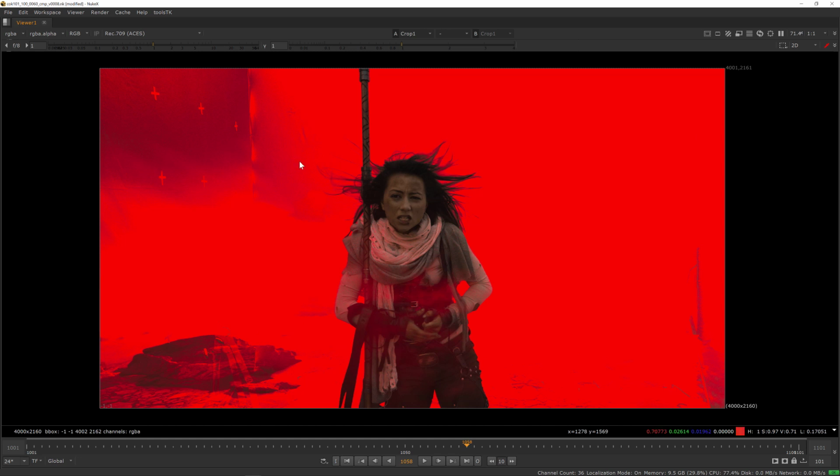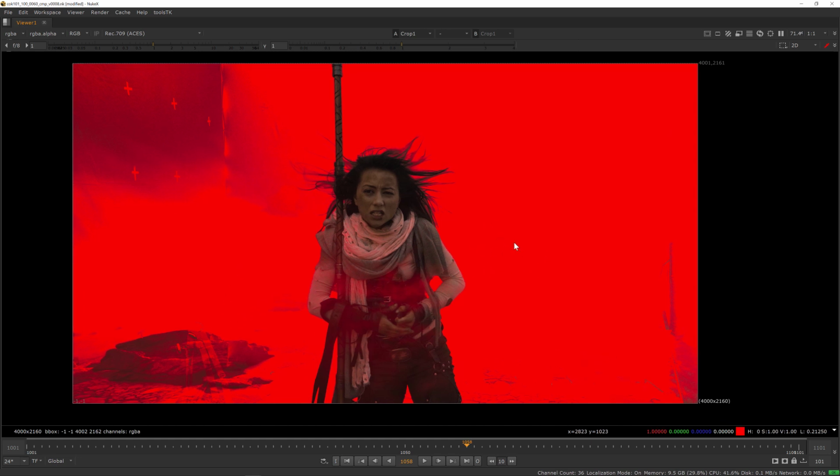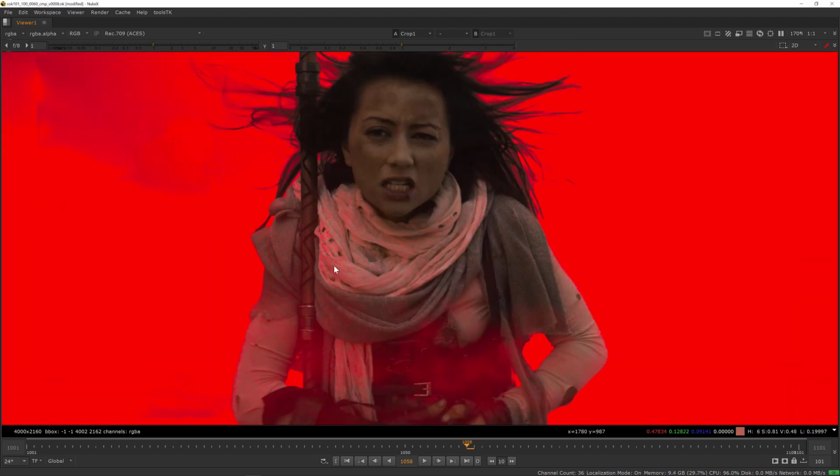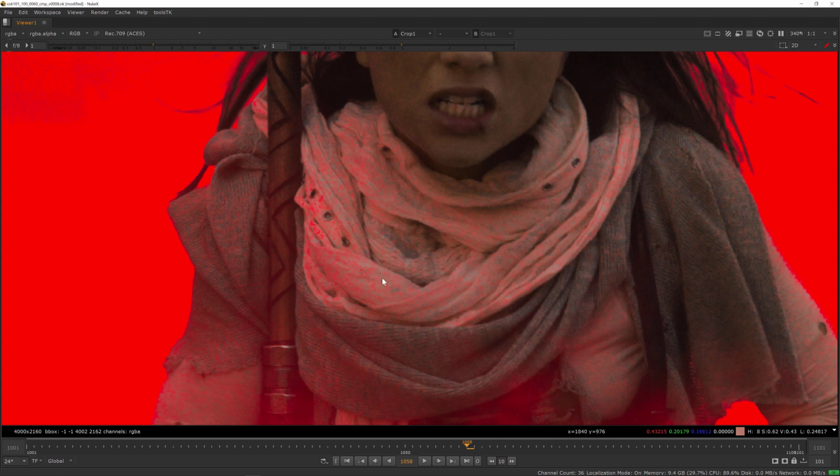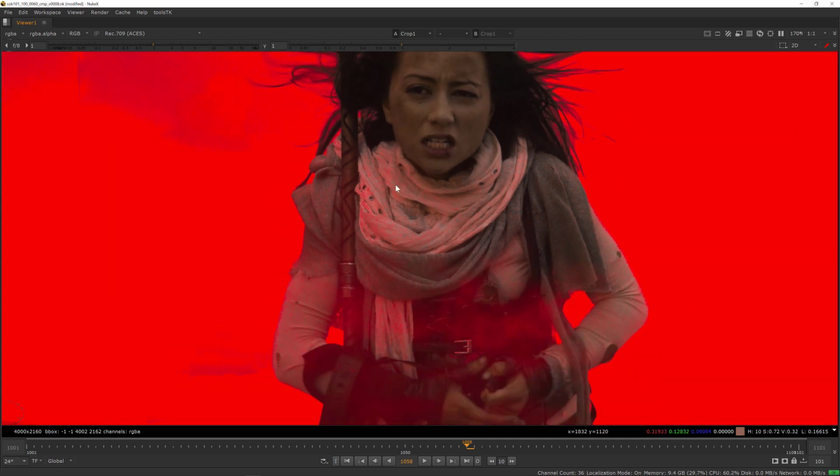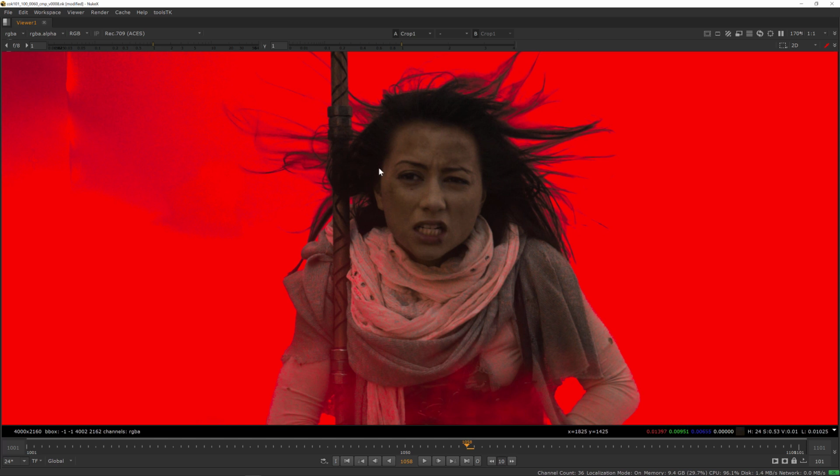Of course, the background has changed quite drastically because we took out all the screens and put in our CG elements. And we can see we're mostly not affecting her. We are affecting certain areas in here, and these are all despill areas, so I'm not too worried about that. Notice our skin tones are good. We're not affecting her skin tones at all, which is very important. Even though we did a despill, it was a controlled despill that was not removing the luminance values of her skin tones, and that's very important. So that's why we do our check.